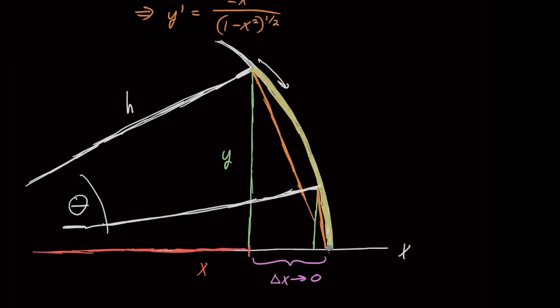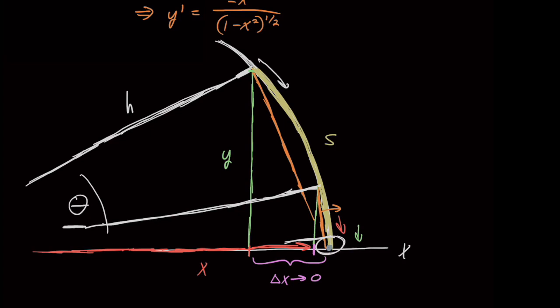And you can see that gap, the black gap between the orange and the yellow line, is going to get smaller and smaller. So this yellow line, we're going to call it S for arc length, because in the arc length formula, arc length is almost always represented by the variable S. So we'll use that. But as you can see, as delta x goes to 0 right here, everything moves in that direction and downward in that direction. And as delta x gets closer and closer to 0, the hypotenuse is going to come down further and further. That gap is going to get smaller and smaller. This orange line is going to move further and further that way, and so is the green line. And as that does, the green line is going to get shorter and shorter. So everything goes into this point right down there.